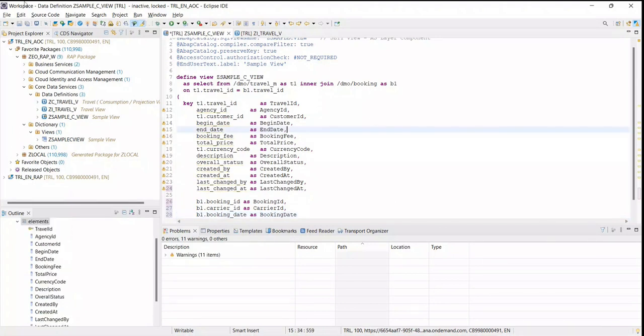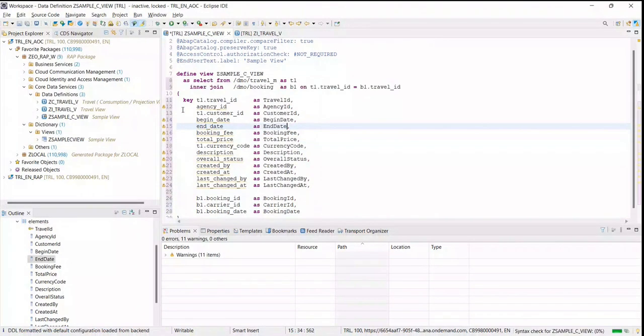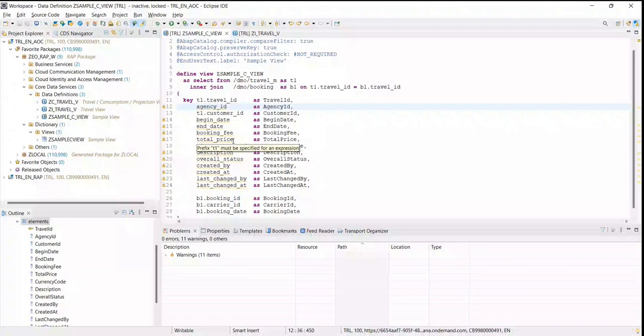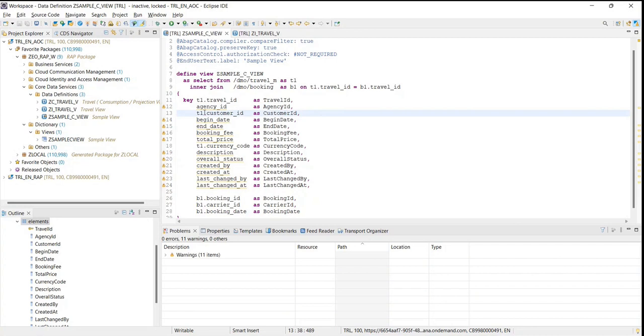Now, as you can see, we are getting multiple warnings over here. If I put the cursor there, you see it is a cloud. In cloud, everything is very strict. Cloud would suggest that whenever you are doing something, go very exact. In your normal on-premise system, you had leverage as it was not very strict. For example, if I have three columns common in both tables, then I have to specify an alias to remove the ambiguity.